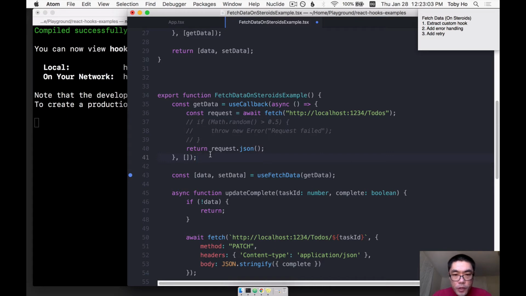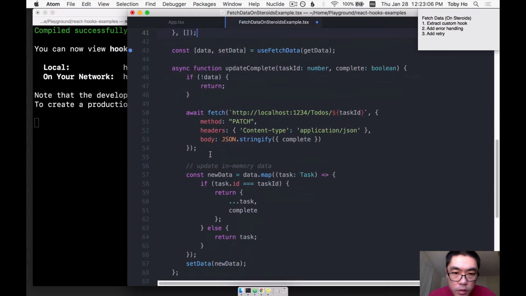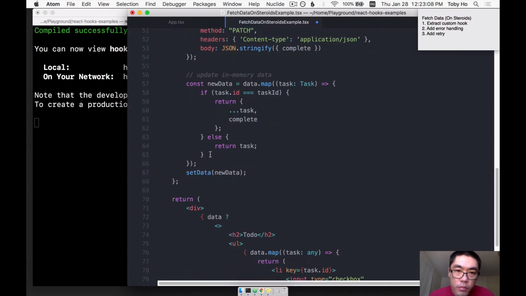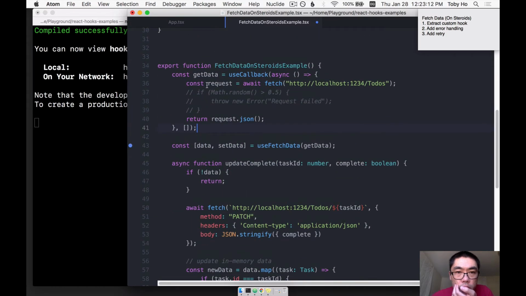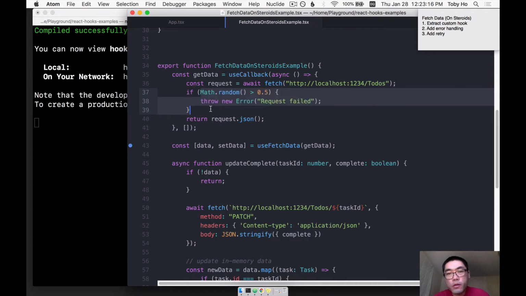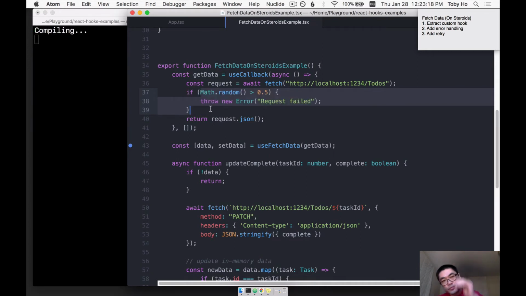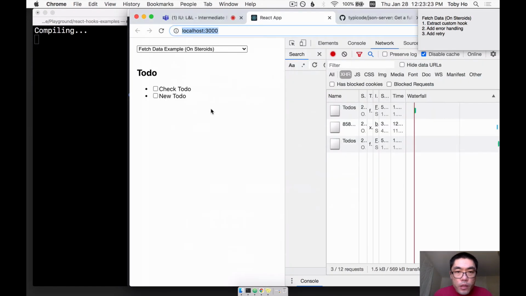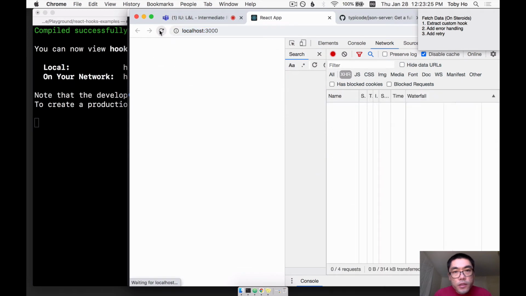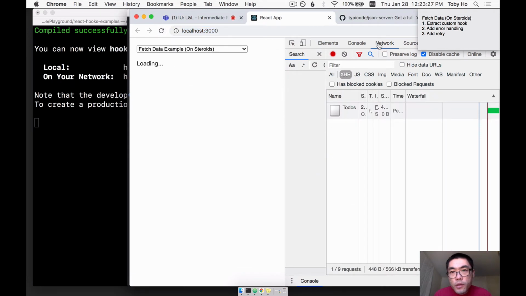Okay, so the next thing I want to do is implement error handling. So what if sometimes there's an error coming back from the server, and we want to be able to handle that. So let's see if we can get that to happen.